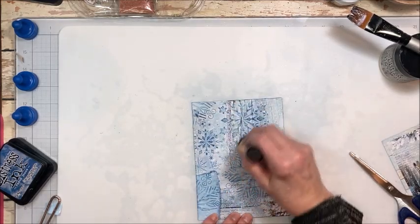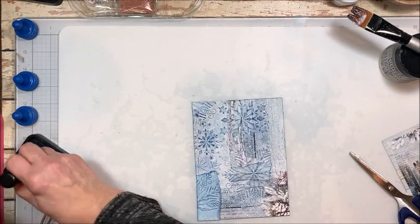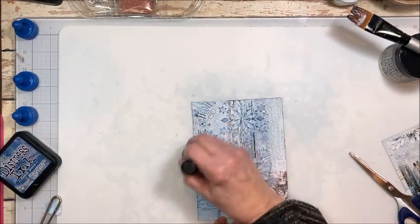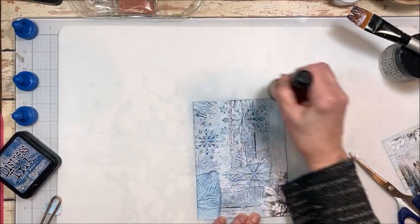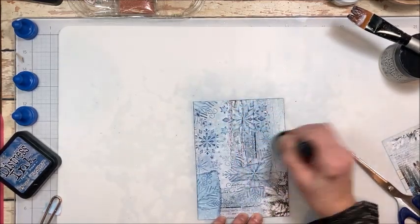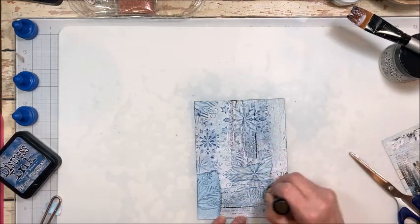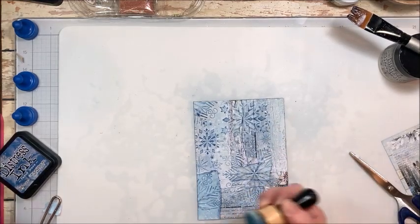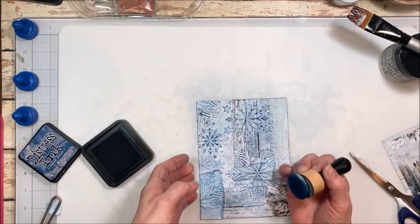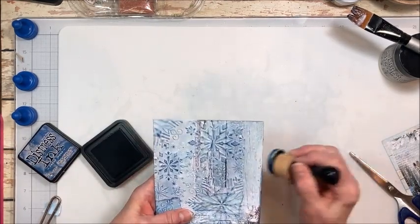So we've created this pretty background. This is an older embossing folder. I don't know if you can still get it from Sizzix or other places online, but you could use any 3D embossing folder for this. So now I'm going to take my ink and I'm going to brush my edges well.